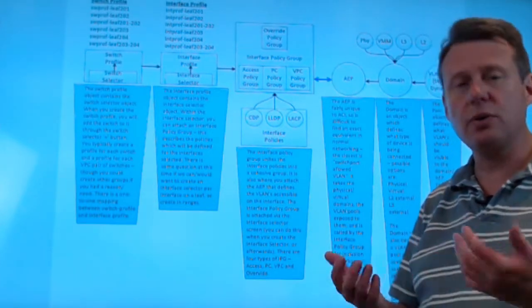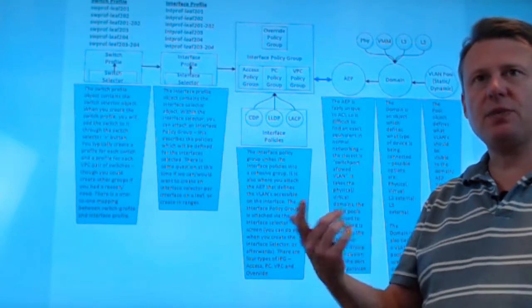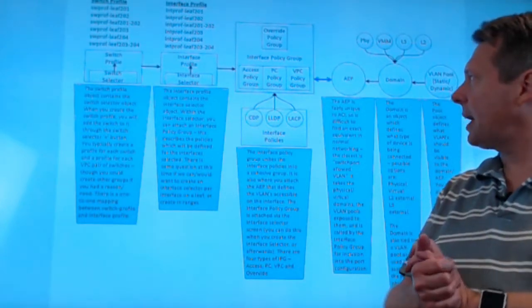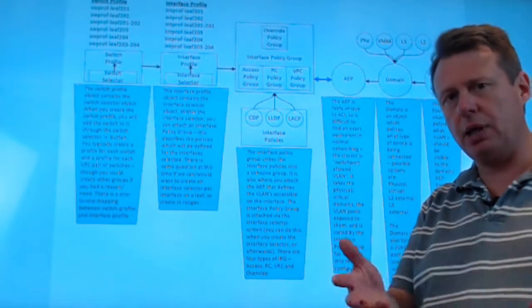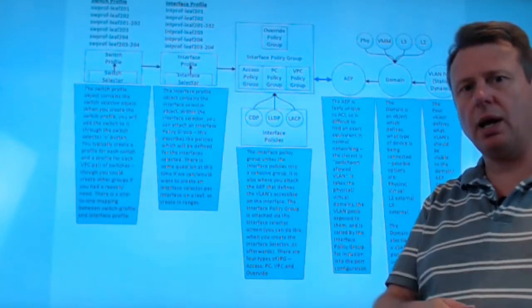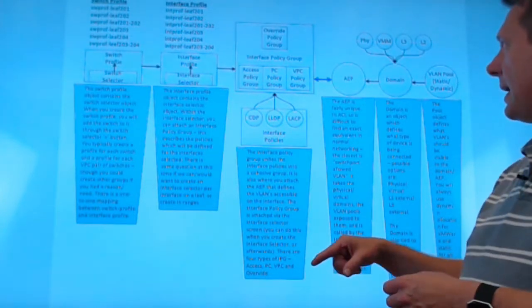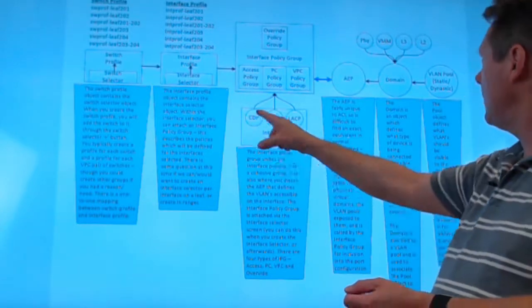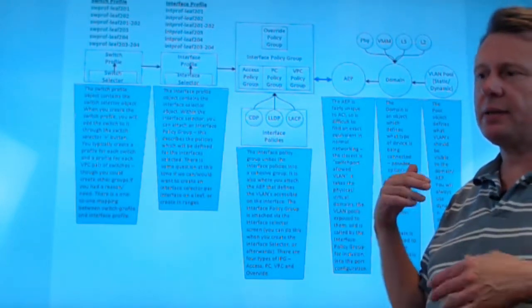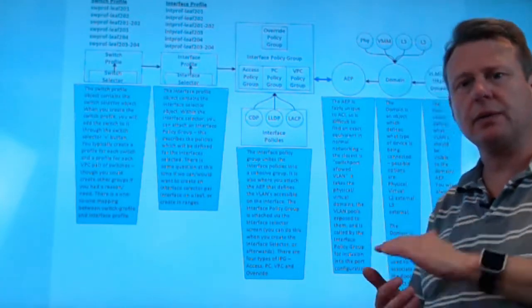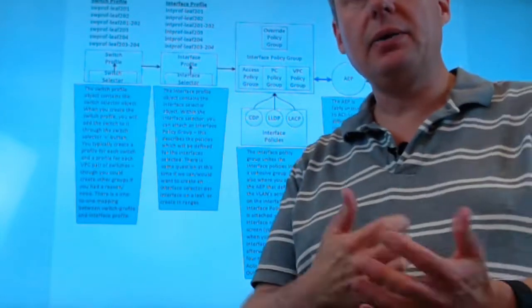Now, for us, as network engineers, the user community is usually IT itself, right? Might be the VMware team, or the storage team, or what have you. But wouldn't it be nice if they just went into a catalog, and they just said something like, I need two interfaces in the data center. Here's my host, happens to be in rack, blah, and blah. And the cabling was run to leaf, blah, and blah. And I would like the following VLANs to be trucked down. And they just fill out a little dialogue, and then it goes, and API level ties right in, and pushes all this. And you weren't even involved, right? That's ultimately where you're going, because then we go from a deployment time that's up here to one that's down here, right? And it's all done consistently.